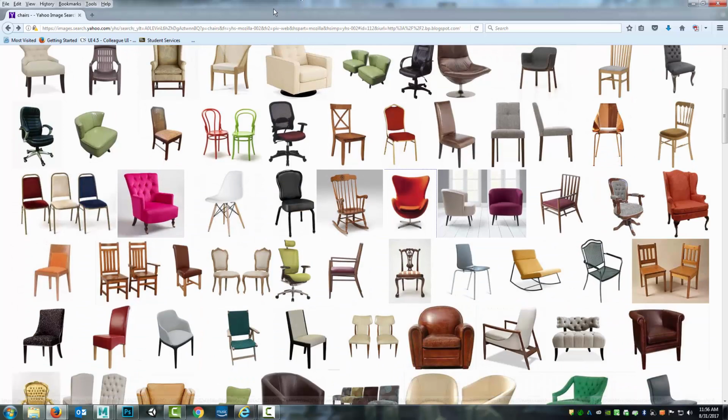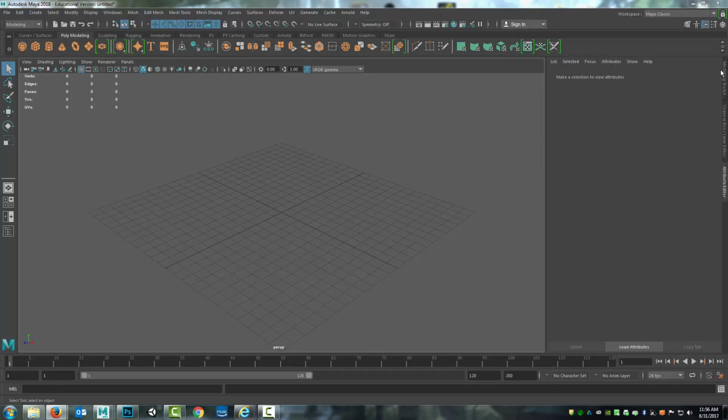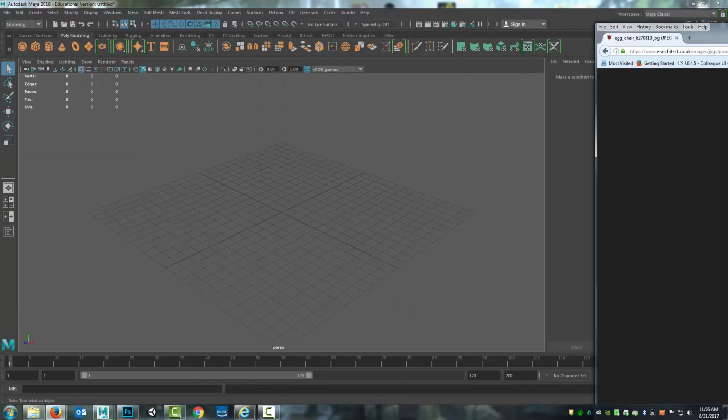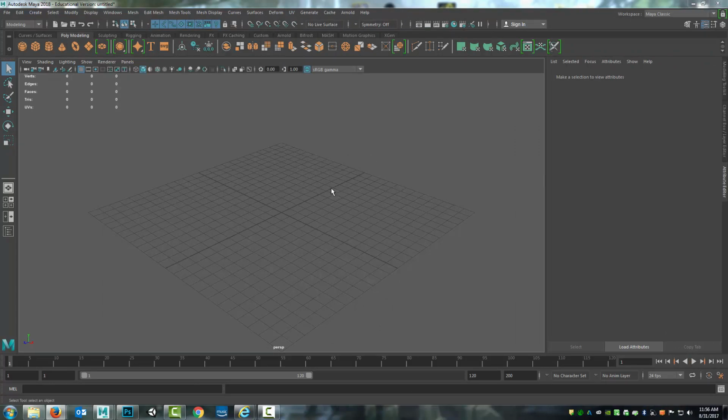So I'm actually going to select this one right here. And we will start by doing an egg chair. So I'm going to go through the process of modeling this to give you an idea of how the tools can be used. Now, this is not the only way to approach modeling this type of chair. In fact, in 3D production, there's rarely one right way. There are a lot of different approaches that have things that are beneficial or less beneficial based on the usage. And so you need to learn different types of creative problem-solving skills using the same types of tool sets. So with this in mind, I'm going to move it off to the side on my second monitor so I can see it while I'm modeling.